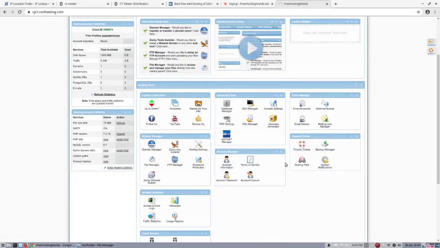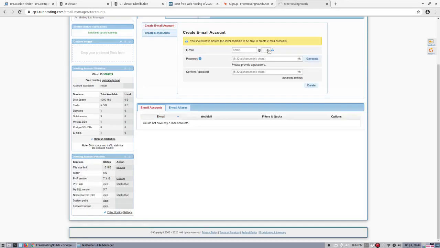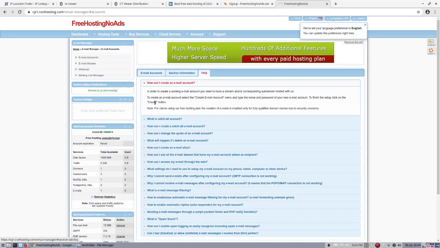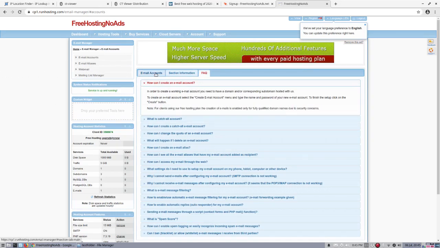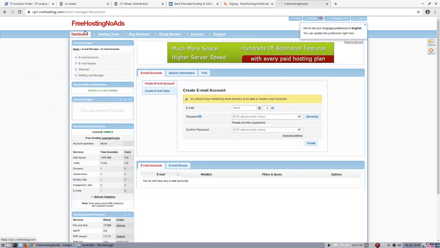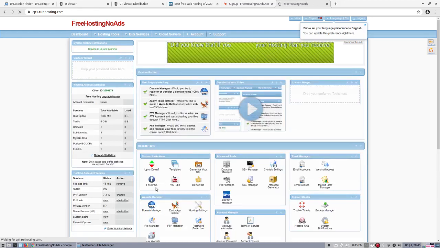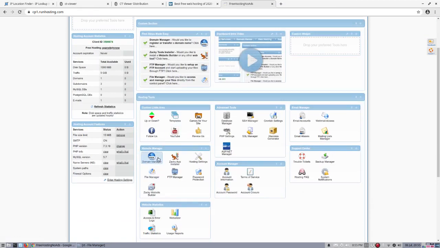Now let's check out email to see if we can send ourselves a copy of the data when it's submitted. Because we're using a subdomain, it doesn't look promising. So yeah, looks like spammers ruined this for us, so we don't get it unless we have our own domain. This is fine though, we can still collect data and store it on the server. We just have to check for it manually.